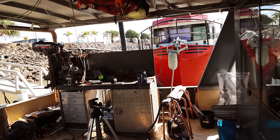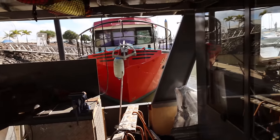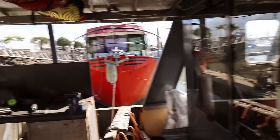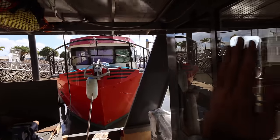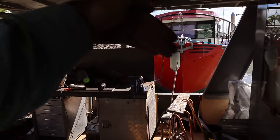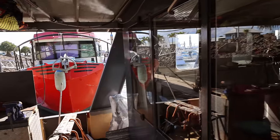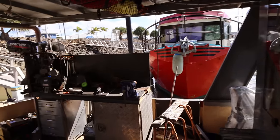Let's take this together. So we've been thinking about how to protect this bench from sparks and things like that going over the side into the water, and also all of these windows. And what we're thinking of doing is big welding blankets and using them as curtains. So making some sort of rail across the back so that it stops all stuff going over the back end. And also maybe something across here to stop anything going towards the windows. And that way we can just pull them out when we need them, because we're going to be working out here for a while.